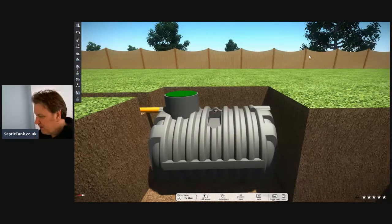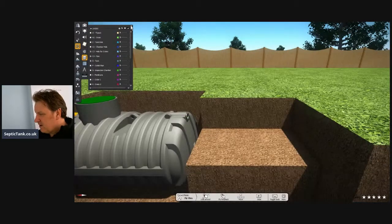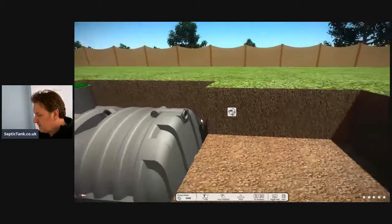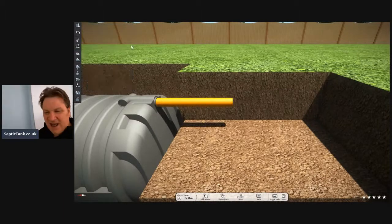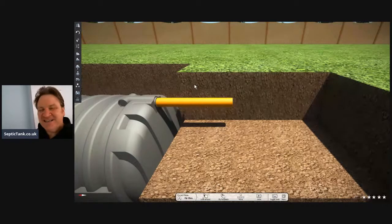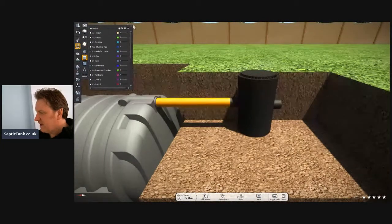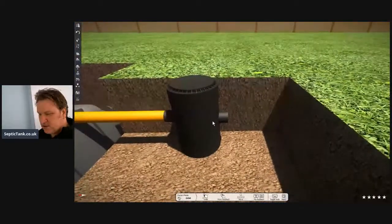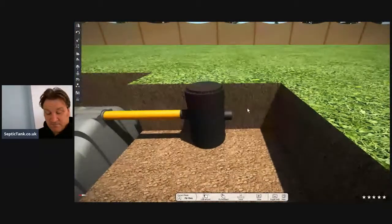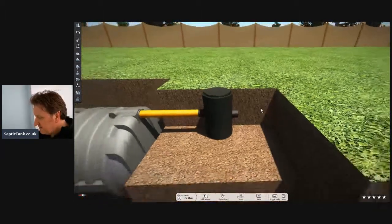You've put your pipe in the trench and you've got your tank. What's next? You dig another little hole just after the tank. You'll notice the outlet pipe for the tank — that's important, because on that outlet pipe you connect your next pipe. Then at the end of that outlet pipe you put an inspection chamber. I call these German inspection chambers because they're very sturdy and they almost act like a trap, stopping debris like sanitary towels, baby wipes, and nappies.